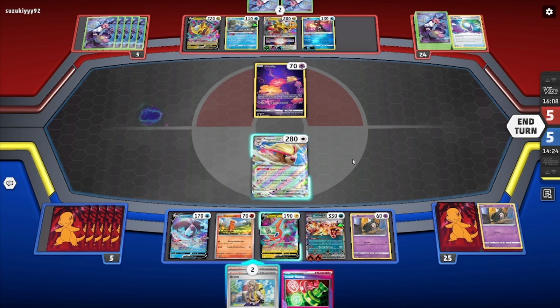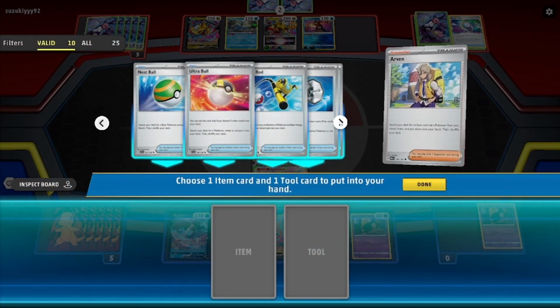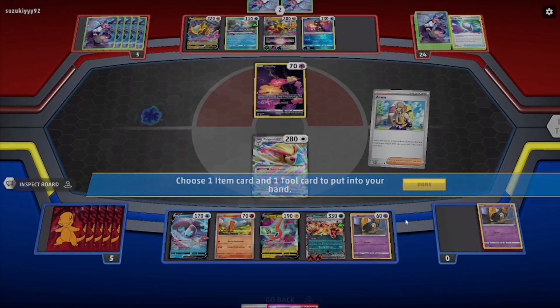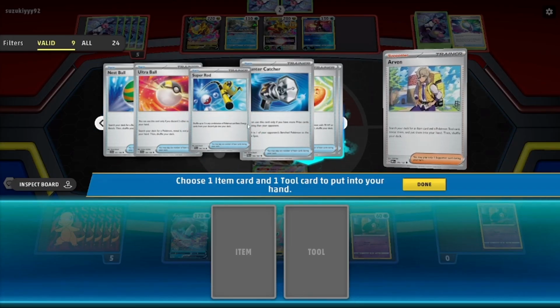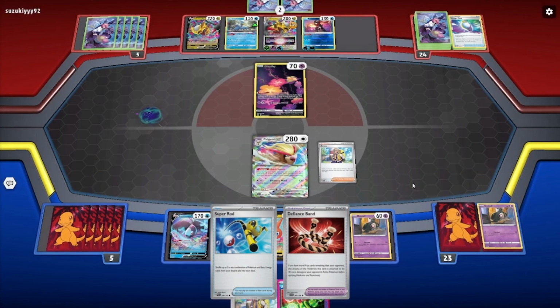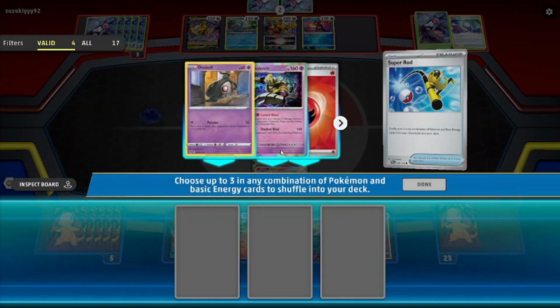I think I just end up Quick Searching for a Charmeleon here, and I regret that. This was a misplay. I played the Arven when I didn't really need it. Ended up just getting the Super Rod. Kind of seemed like, oh, what's in my deck, or what's in my discard. If I could go back in time here, I would have Quick Searched for a Boss, and played the Boss and bossed up the Giratina V-Star and knocked that out instead.